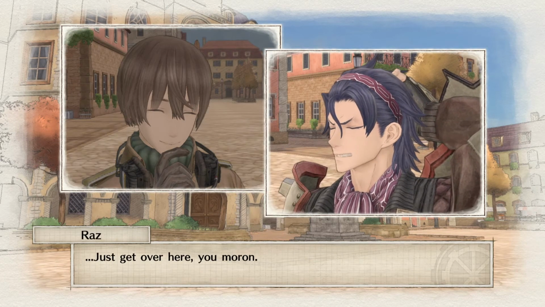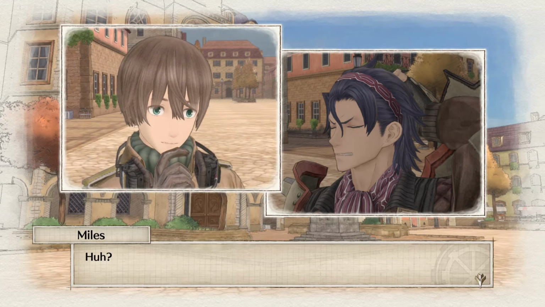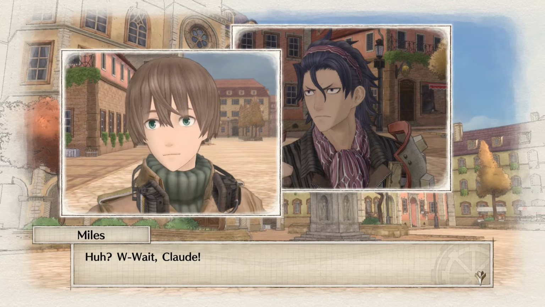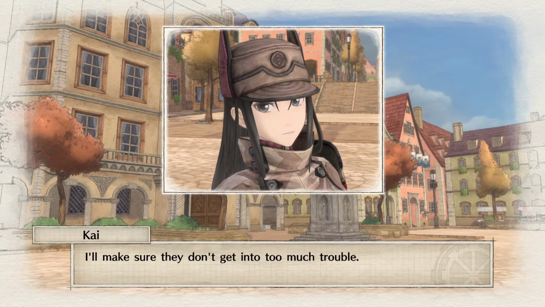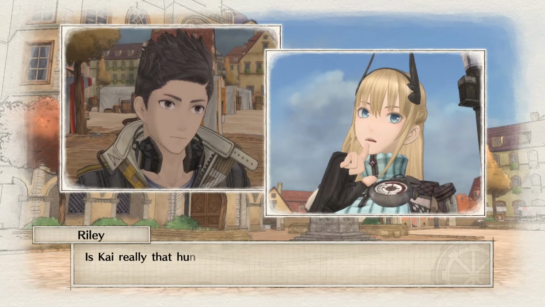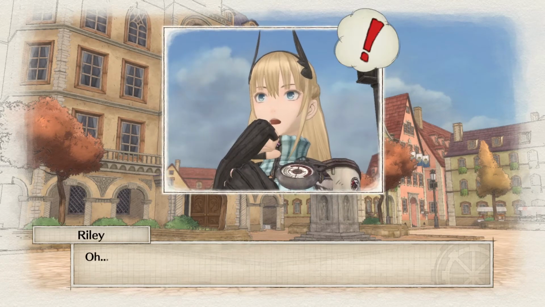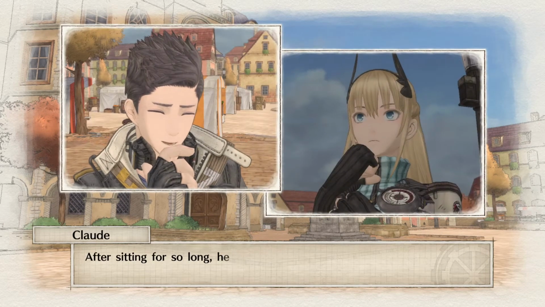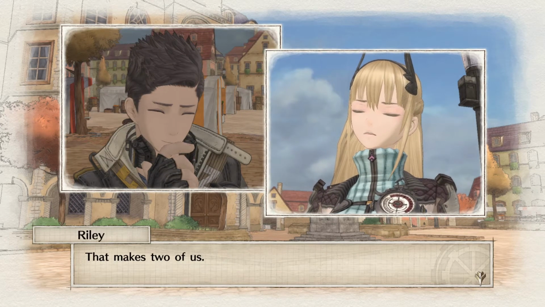Just get over here, you moron. Huh? Jeez, come on. Even Raz can read the situation, Miles. Come on already. Huh? Wait, Claude! I'll make sure they don't get into too much trouble. Huh? Is Kai really that hungry? Oh, Rags, wait! Where are you going, boy? After sitting for so long, he probably wants to go on a walk. That makes two of us.